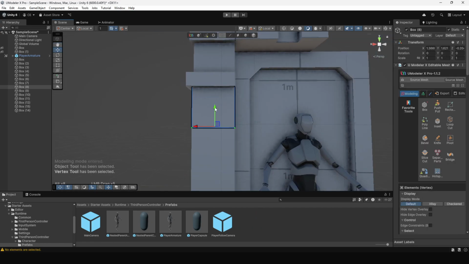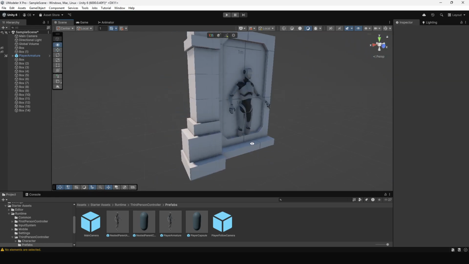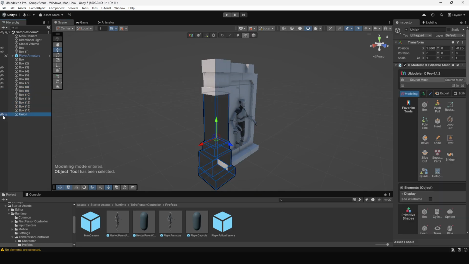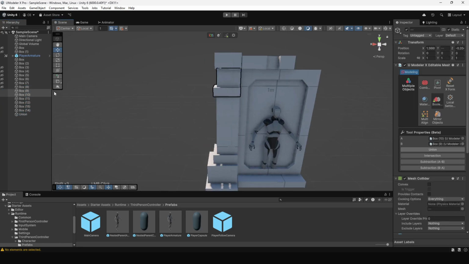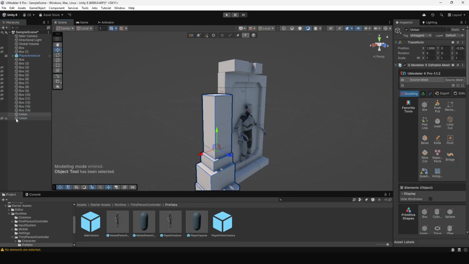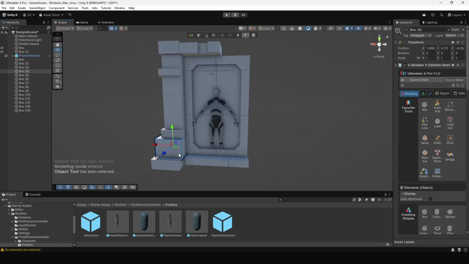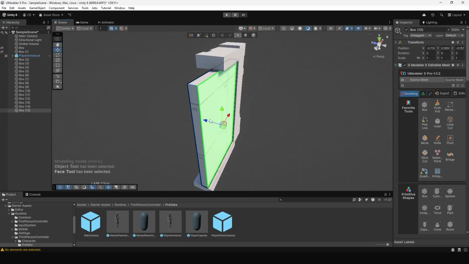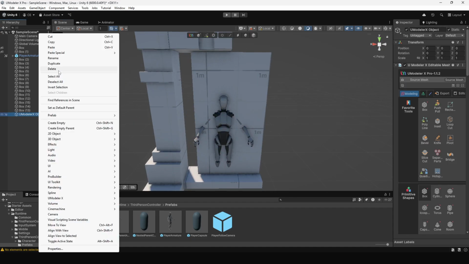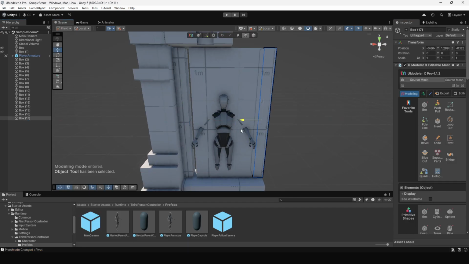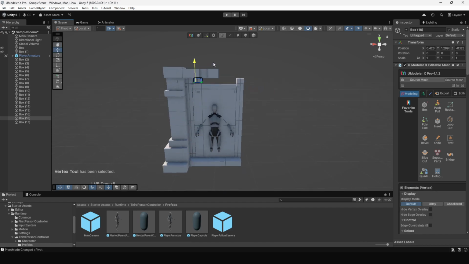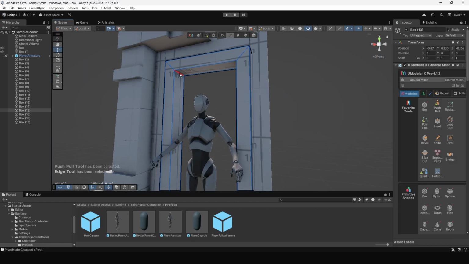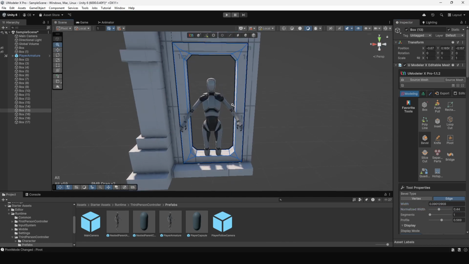So when modeling low poly, to get started, I just start focusing on the shapes. I start blocking things out, focusing on really the larger pieces. If you're taking a look at your reference art, just focus on those large pieces of shape, whether it's a door, maybe the door handle. Don't even start thinking about the details. Just start focusing on the shape and the silhouette, and I think you'll be fine.